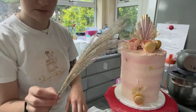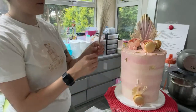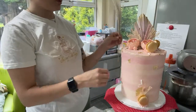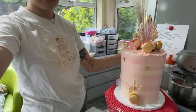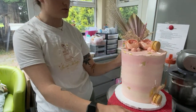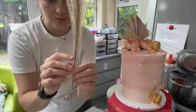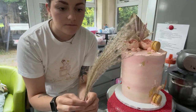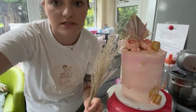I really want to use some of this, but it's very malty, so I think I'm going to have to be very, very careful. It's also very tall. If I did it like that, then it's going to be very tall to the cake, so I don't know. Because they all come down to here, I might not be able to use it. Because yeah, I think it's gonna take up too much space.